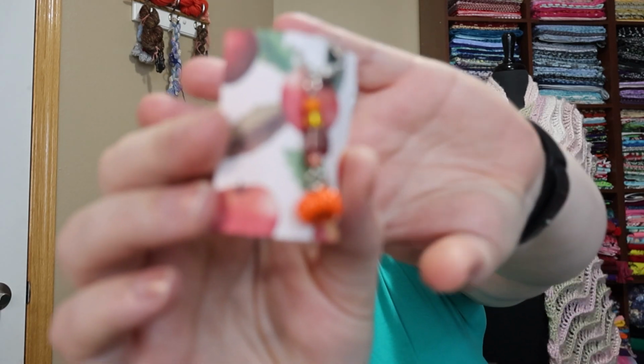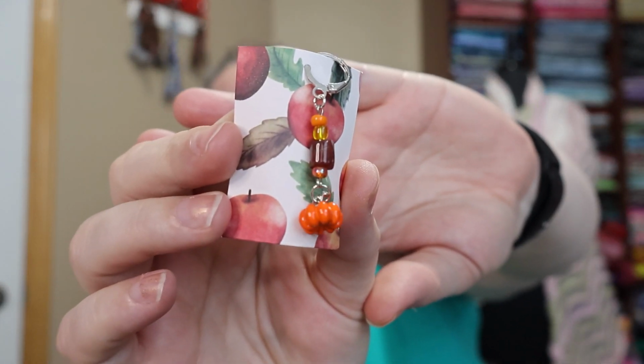So I have the fall color set from Miss Ellie Leva at Ellie Leva's Crafts and More. I am on day 11. So let's see what she has to offer before I hop into the rest of my tales. Oh, there's a pumpkin confetti. Oh, this is so cute. It's like one of those smaller Gordy pumpkins with beautiful fall beads. That is so cute. Oh, I love it.